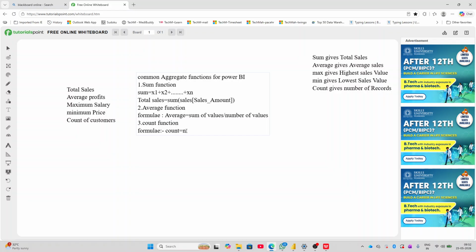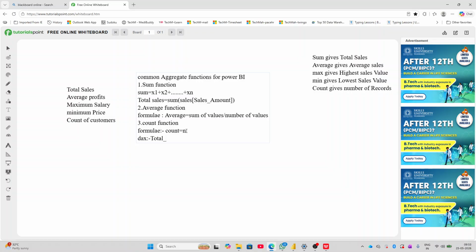For example, I will write the DAX function for this. The DAX function for the count function is Total_orders equal to count of Sales of Order_ID. Said right, understood, we have to give no spaces for the column name.